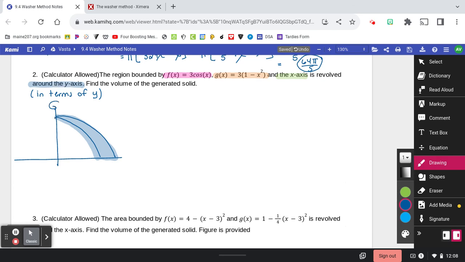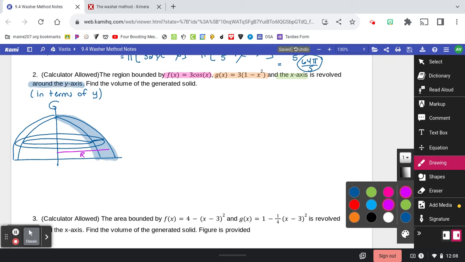So the other side of that area would look something like this. And if you look at one slice, each of these slices is going to have a hole in the middle, like a washer. Because of that, we need to take into account that there's a big R, which is going to be the distance between the outer edge and the center of the circle, and a little r, which is going to be the distance between the inner edge and the center. Now, each of my slices is still shaped like a circle, so I'm still going to use my area formula, which is pi r squared for circles.